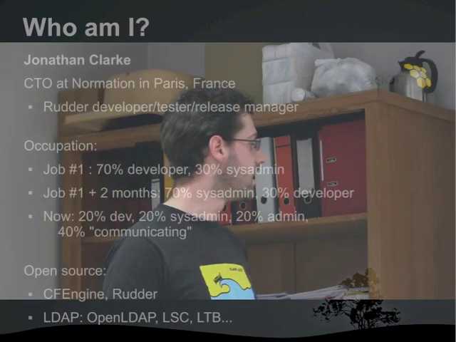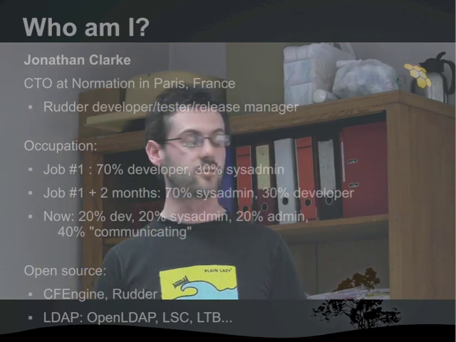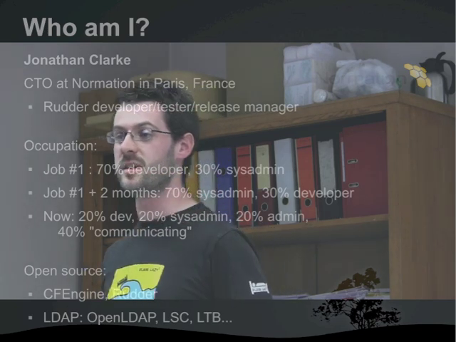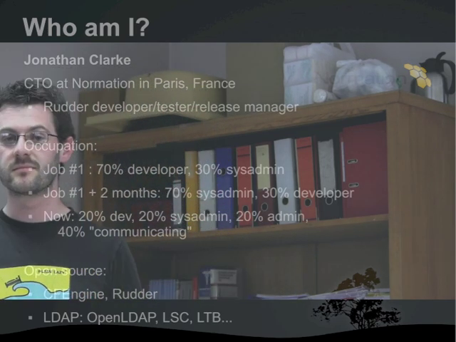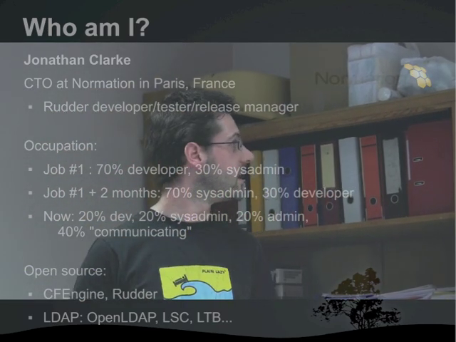I'm also a contributor to various open source projects, obviously Rudder, which is why I'm here talking about it today. Also CFEngine, which is, as I will explain, part of Rudder as well. Also various LDAP tools like OpenLDAP, LSC, LTB, which are not really the subject of this talk, but if you want to discuss them around a beer later, catch me.